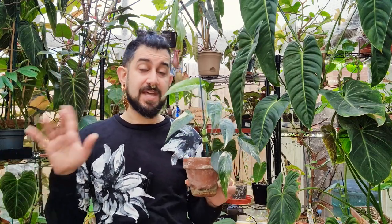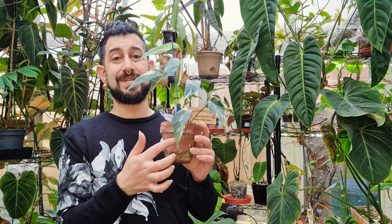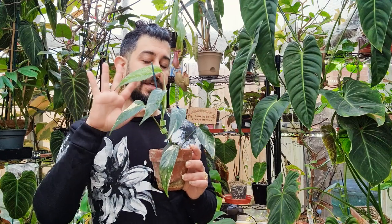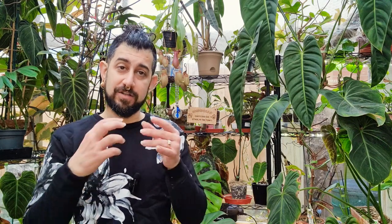1, 2, 3, 4, 5, 6, 7 leaves in 6 months. And to be fair, it took nearly 3 months for it to root out properly, rehydrate the leaves, and get going. So I would say that as long as you are propagating the pinnatum in something like soil or an aroid soil mix, you can start it off in water. That bit isn't particularly hard, to start getting the roots.